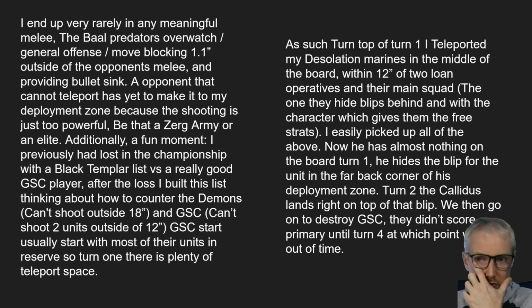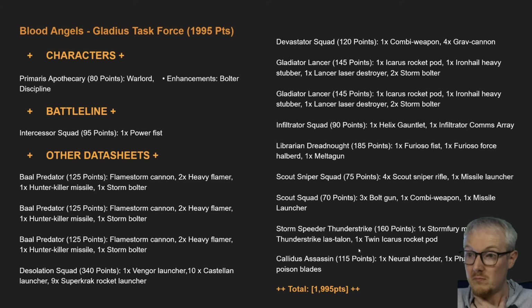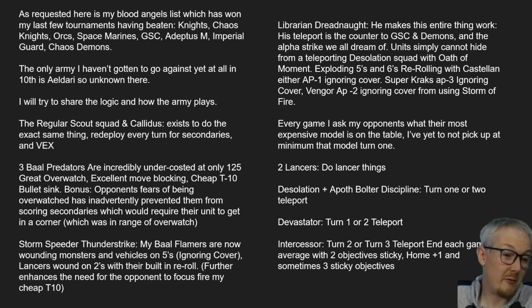So he built this list specifically to fight GSC, trying to use the teleports that the Librarian brings, along with the move blocking and the tons of toughness 10 bullet sponges, as he calls them. And this is actually really interesting. I think having a bunch of toughness 10 armor in your list helps loads. I've been running like 6 armor units. This list obviously has the 5 tanks, so all toughness 10, all 10 plus wounds, and then a Librarian Dreadnought. So 5 tanks, 1 Dreadnought, and then a bunch of infantry. And I think that's probably about right.